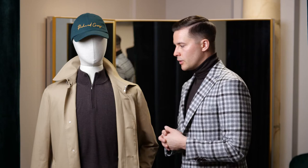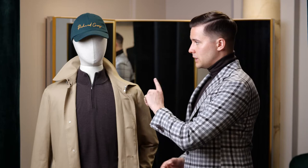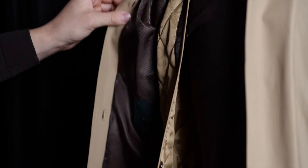This outfit in particular is where practicality is important. The change in weather means breathability is key, but you also want to look good, look stylish and look well thought out and well put together. One element in particular with this coat is it's versatile across all seasons. When we talk about coats being investment pieces, having the ability to wear them throughout the year — particularly in the UK with our unpredictable weather — is important. So this does have a detachable quilted lining, which we can chop and change and make bespoke linings to suit whatever your tastes are.